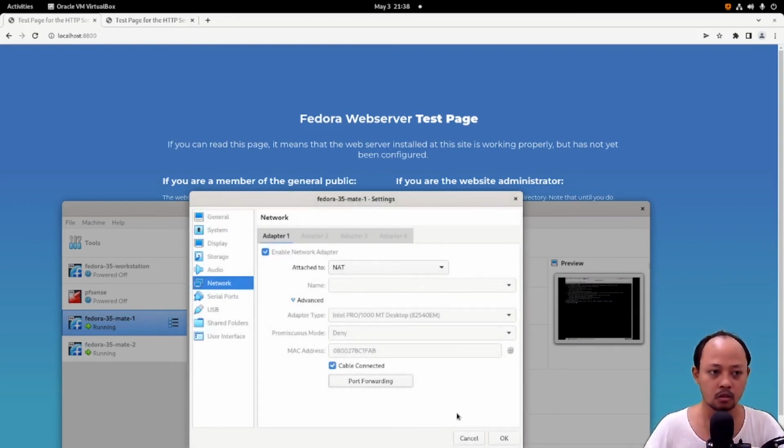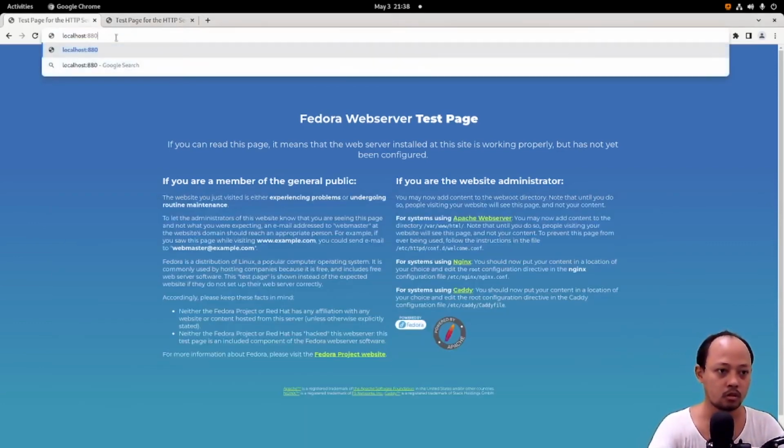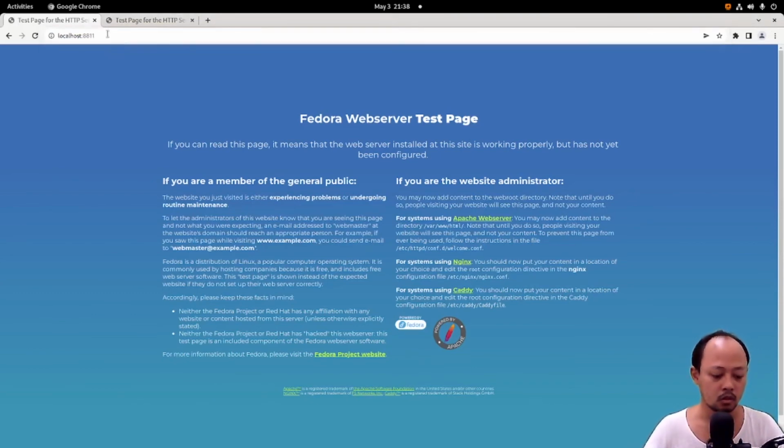Okay, let's try. The port is 8811. Okay, it still works.